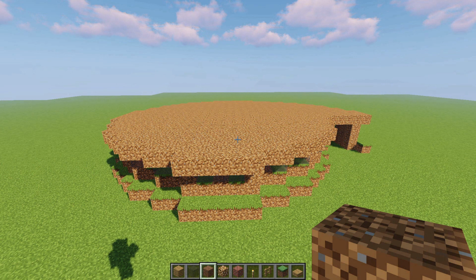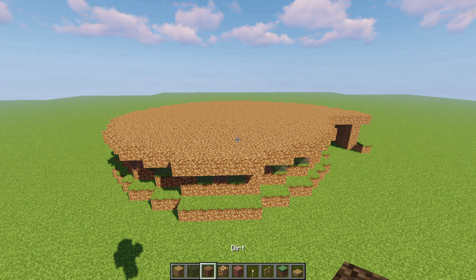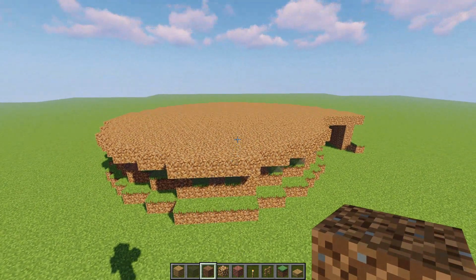Now what we're going to do is add a second layer onto this house, and for that we're going to just copy down what we did on the first floor onto the second. So let's start that off by building the walls.